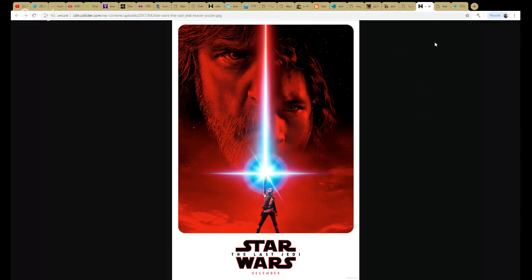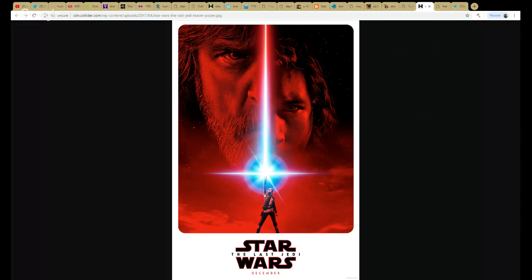And then we get to this failure. Why on earth? First of all, you cut her feet off. Basic understanding of design: if you're going to have a character on screen, you don't cut them off at the feet. You either bring them up so that it's thigh up, or you shrink them down so you can see their entire body. Such a rookie mistake, cutting her off at the feet.